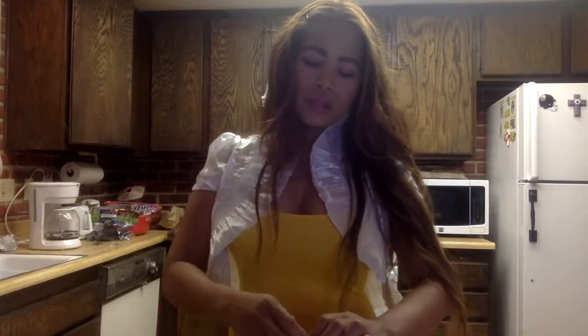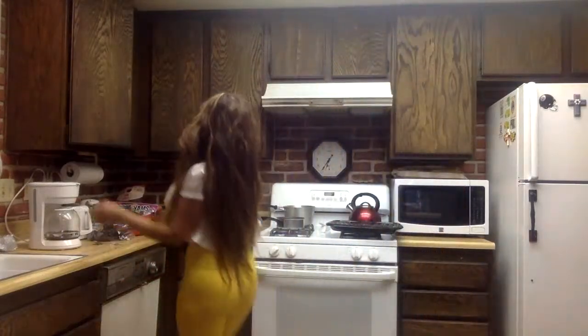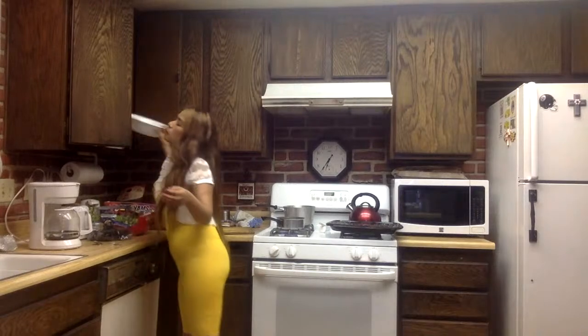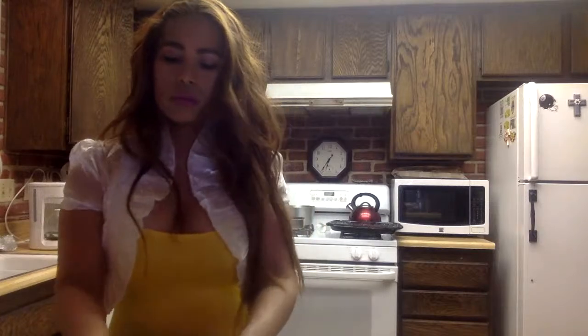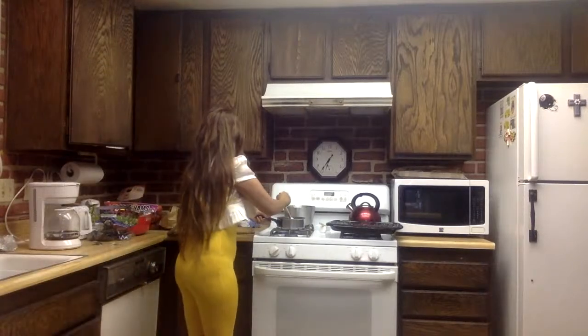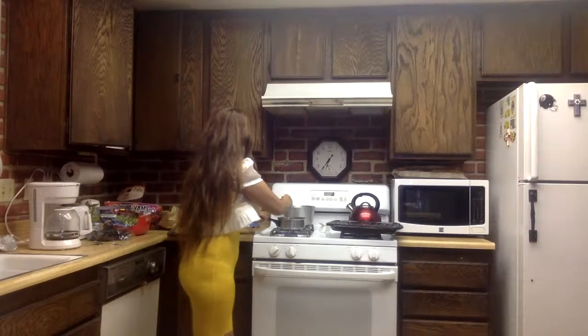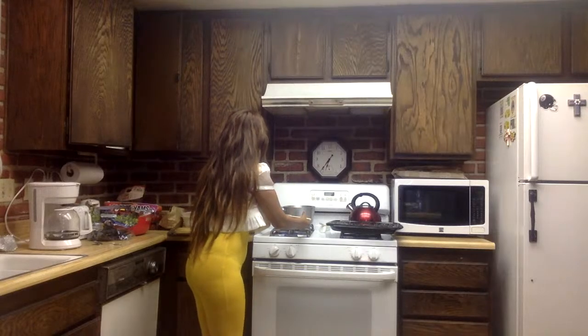So today I'm making puff pastry with raspberry flavor and blackberry. So I already made the dough. It's in the freezer. I'm trying to incorporate the butter with the dough. So there. So we are making nice, fresh fruit filling, not from the jar, okay?